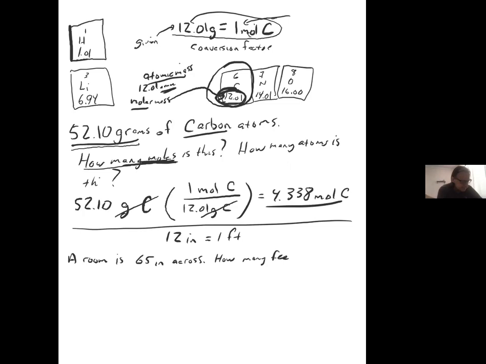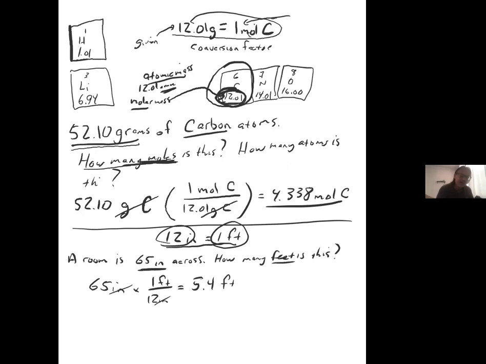What you would do is you'd say, okay, here's my conversion factor. Here's the measurement. That's the information that's given. You'd say 65 inches. Okay, that's what's given. I want to convert it to feet. So we put 1 foot in the top, and then you put 12 inches in the bottom. So really what you're doing is you're taking 65 and dividing it by 12. And you get 5.42 or 5.4 feet, right? The inches cancel. So that's really all these problems are: you're taking this molar mass, using it as a conversion factor, and that allows you to calculate how many moles.